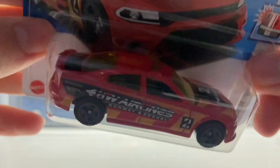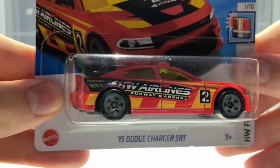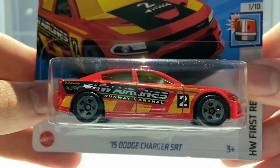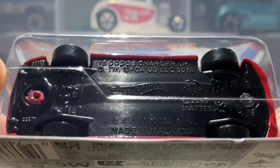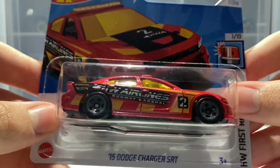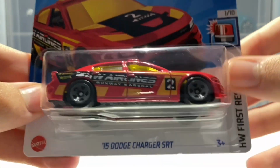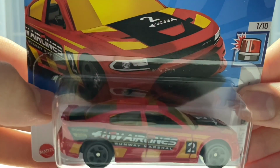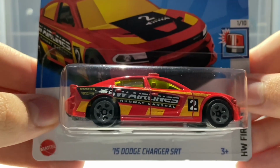I will mention that the windows of this car have been done in yellow, see-through plastic by the way. And yeah, I will mention also that the wheels on this thing are the 5-spoke wheels, which have been painted in grey. This car does have a black plastic base as well, as you can see there. And honestly, I'm a big fan of this release. Usually I don't like this casting, but this specific release looks awesome with this casting. I think it's because it does have a light bar, so the Hot Wheels team are really limited on what they can do with this thing. But honestly, I'm really impressed. Anyways, on to the next car.